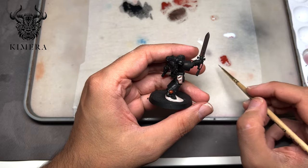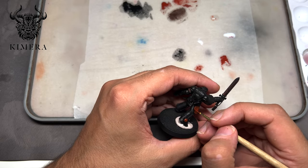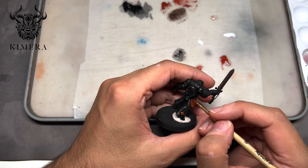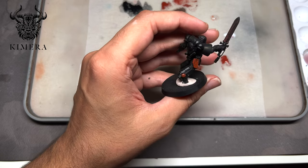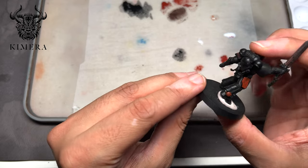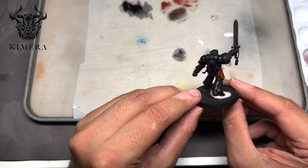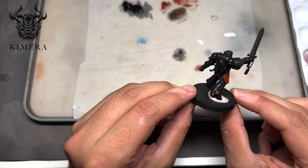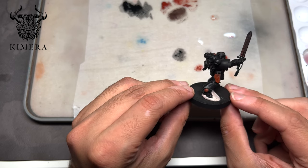Okay, let's wait for that one. I'll go to the previous one and do a second layer because it didn't cover enough. But it's okay, I mean, it's not about perfection, it's just about showing the situation here. But as you can see, in both these cases, I hope it's visible, there is no frosting. There is no frosting ever. So, well, here you have it. These are the two methods.